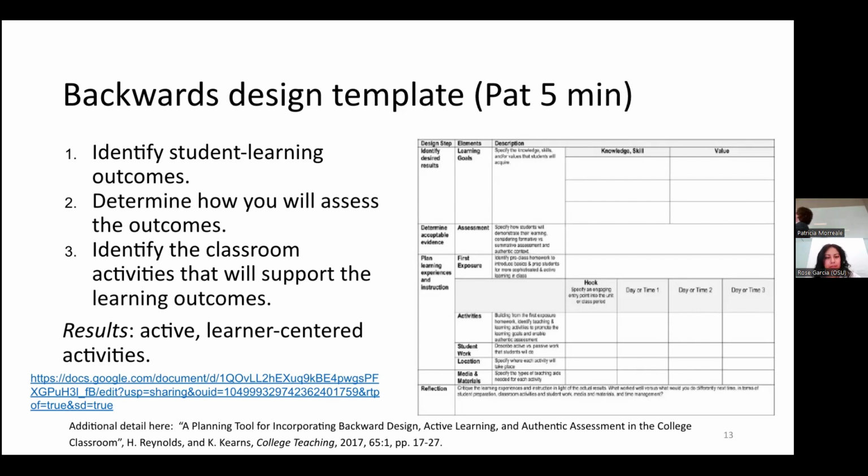Margaret. Yeah, I was just going to say, the name backwards design is just because you start at the end instead of the beginning. So you start with, you know, what do I wish they could say after they've graduated from my class? And then say, all right, how will I be able to tell if they said that? And then what am I going to put on the test or whatever? And then what am I going to teach them so they can pass that question on the test? Instead of starting down here like so many of us have done in the past.